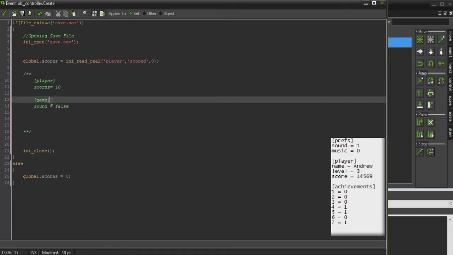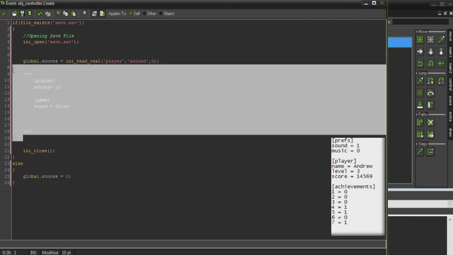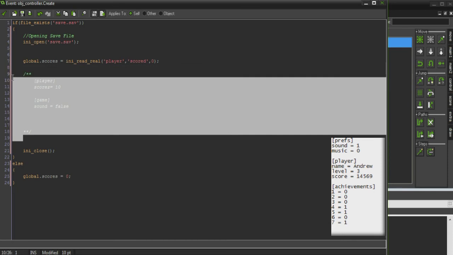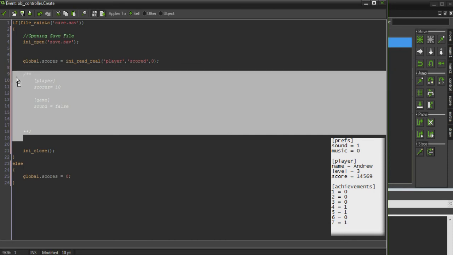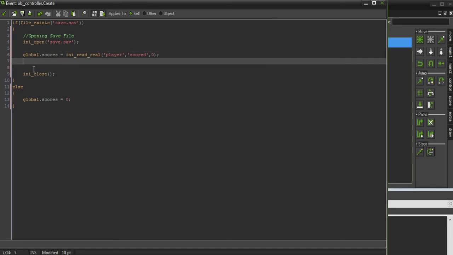This down here is just to show you that there can be other sections in this ini file. So you can have all your settings, your values, your variables, everything in one ini file. I don't know if there's a limit. I haven't worked with them that much to really know. But you can have a lot in these. So whatever your game is, you can probably use ini files. It may be better to use something else, but definitely for a small game, this is perfect, right?